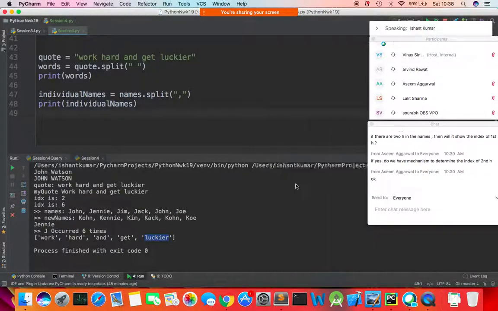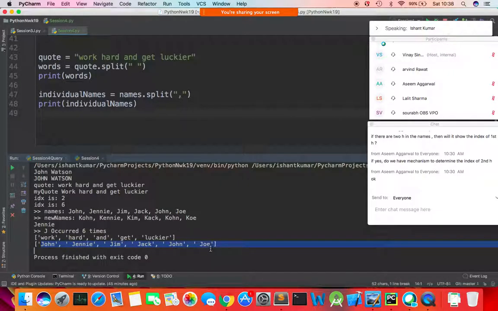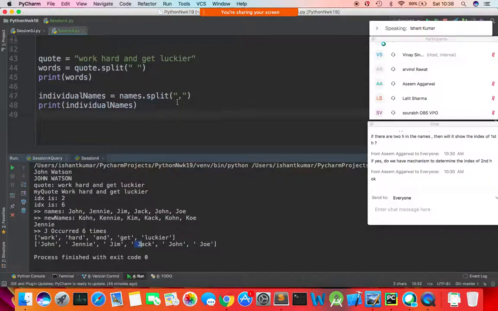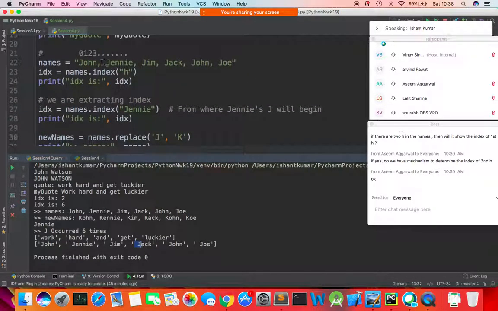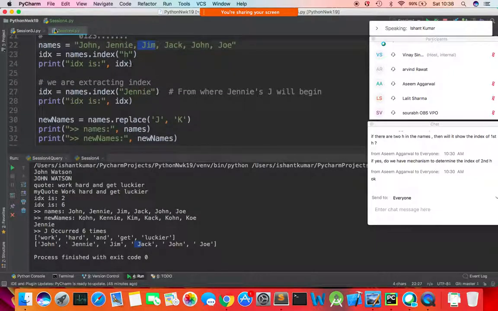So now when you run the program, you get these individual names coming up for us. But at the same time, you get an extra space coming up here. Why extra space? Because when you said split, on the basis of comma you split it. So this is one split, this is the next split, so on and so forth.